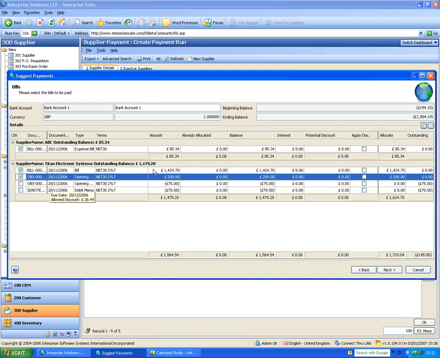Now, there's actually a settlement discount in the terms. The settlement discount on this particular transaction was £4. If I was within terms, it would have automatically put the £4 in for me. But if I'm a cheeky person, I could actually tick that box and take the £4 settlement discount anyway. So I'm going to pay that amount and take £4 in settlement discount. So I've decided to pay that invoice and those two invoices on that account.